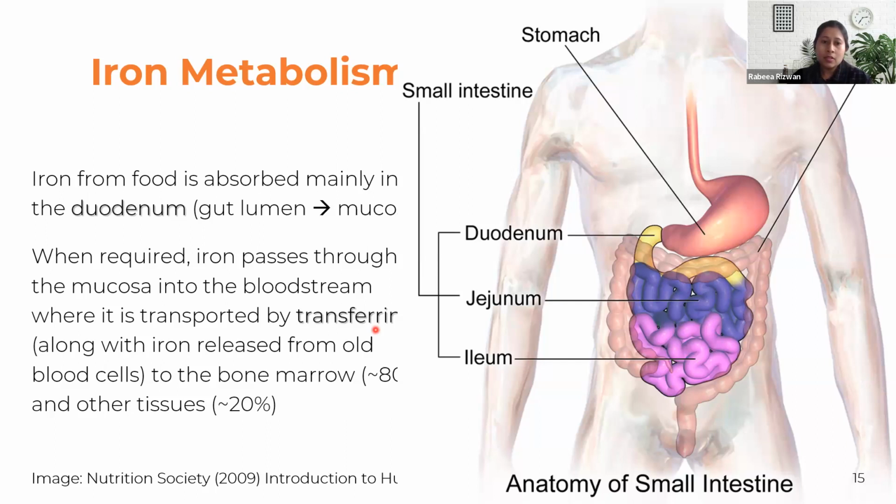Like the same, the iron, when it comes inside the body, transferrin will receive it, bind with it, and carry it to the specific part of the body where it is required, where it is needed. And the specific main body part is the bone marrow, where it requires iron to produce hemoglobin for RBCs, for our blood to carry oxygen for breathing and for our body functions.